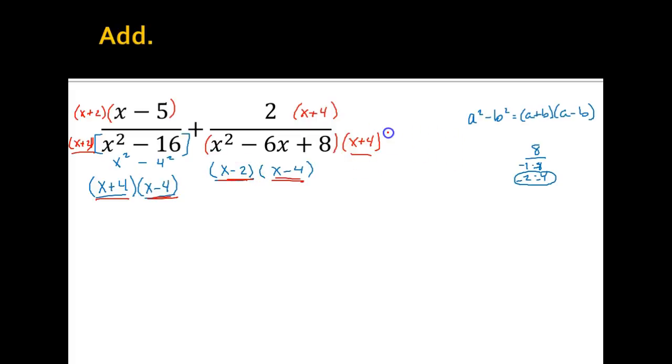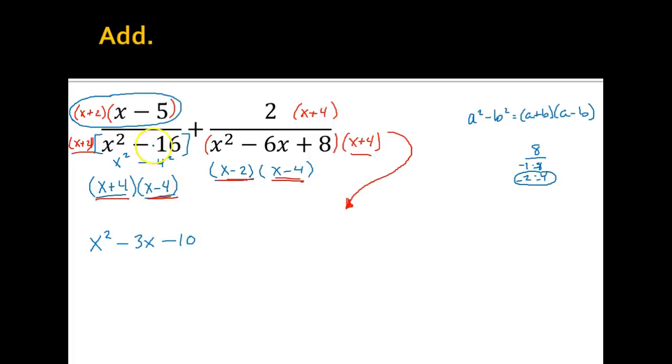So let's rewrite the problem down here with the numerators simplified. In other words, I'm going to do the multiplication here. I've got x plus 2 times x minus 5. I'm going to do this somewhat mentally. So x times x is x squared. x times negative 5 is negative 5x, and 2 times x is 2x. And so add those together, you get negative 3x. So write that on a piece of paper if you do it yourself, if you weren't following me. And then 2 times negative 5 is negative 10.